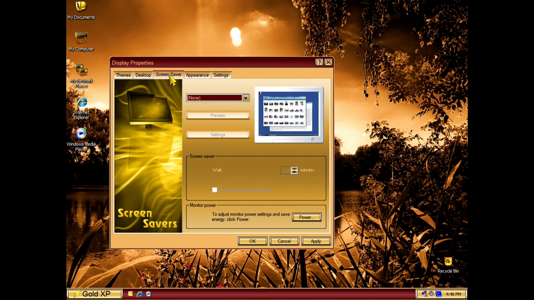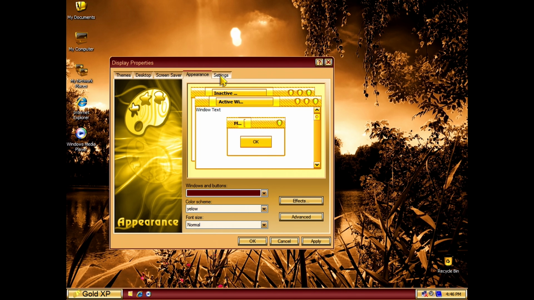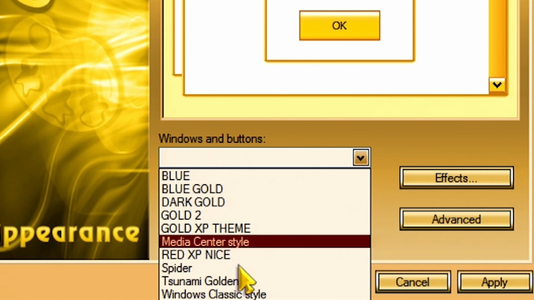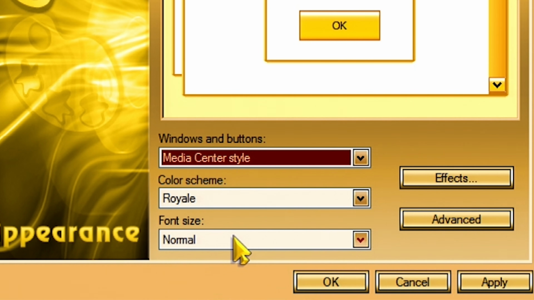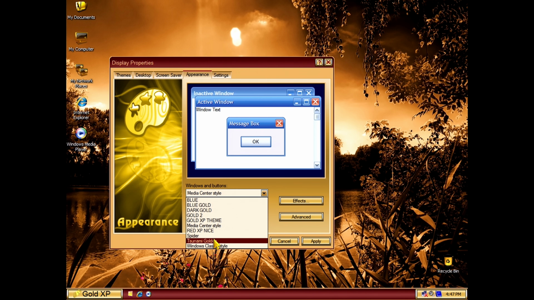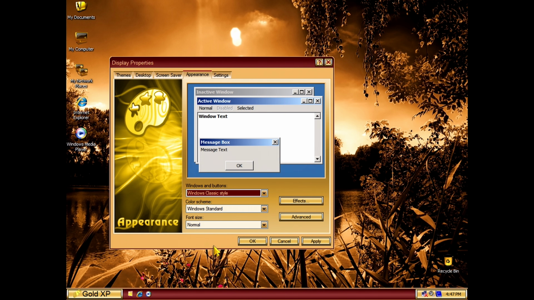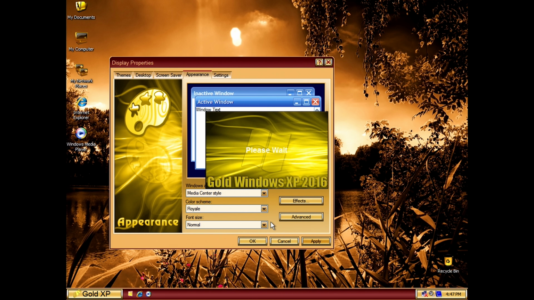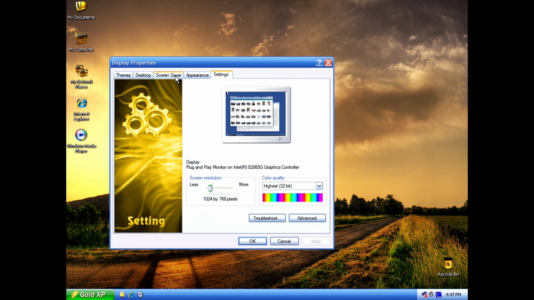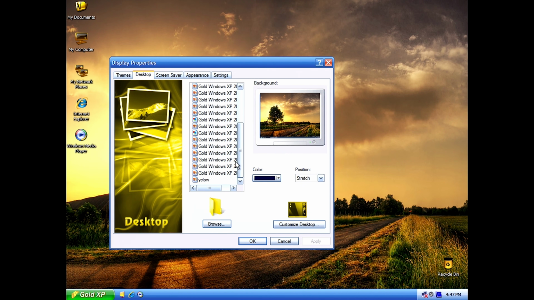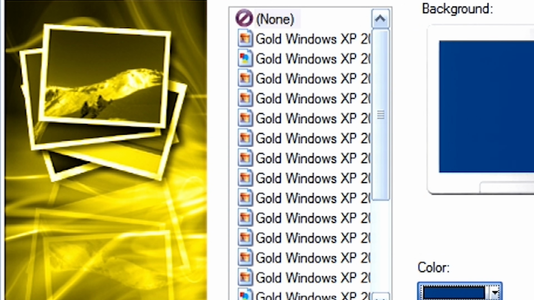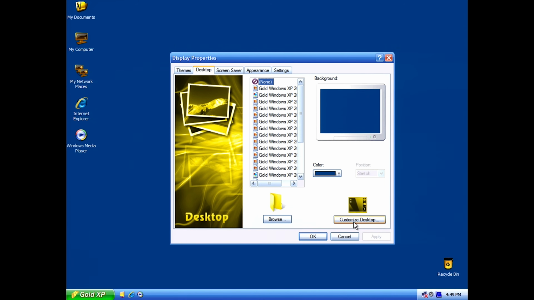Okay, so I'm going to have to copy over some more files from that stock XP install that I have. Yeah, it's just straight up taken out of the appearance thing in here too. We've got the Media Center style though, but yeah, we don't have the Windows XP style. That is so weird. Well, we'll set it to Media Center style. So there we go. And the wallpaper, I guess we'll just set to none for now. Let's actually pick a little bit of a different blue color here. Yeah, there we go.